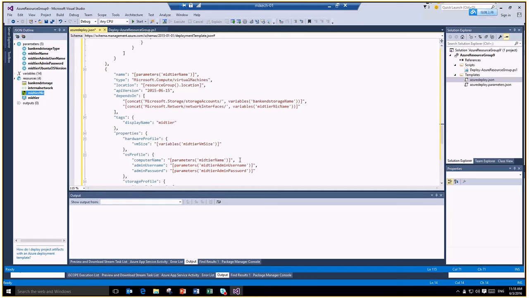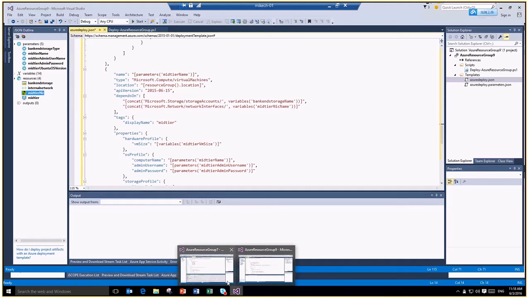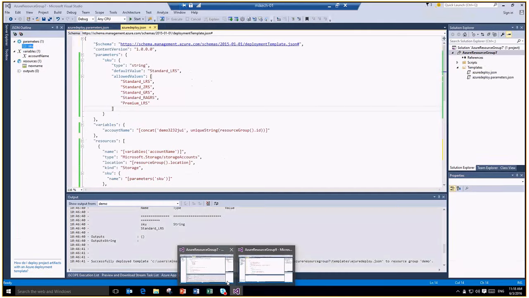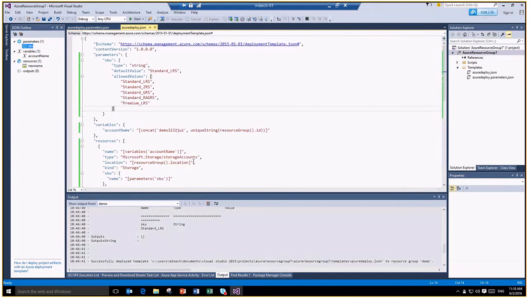So this gives you a very easy way to start learning how templates work. And then there is a famous website where you can upload this template, and it will show you the relationships between each resource. Today I'm not going to demo that, but you can definitely find it yourself. The next thing I want to show you is that a template is not just for the initial provisioning. You can use it across your life cycle.